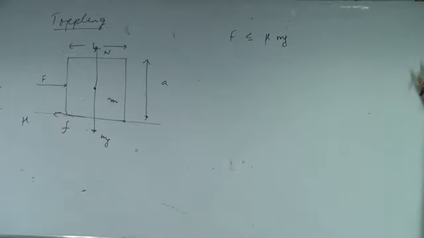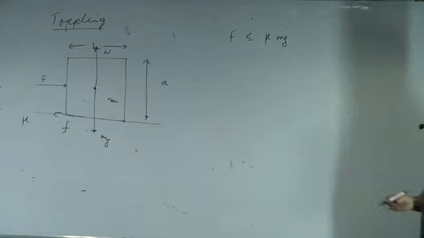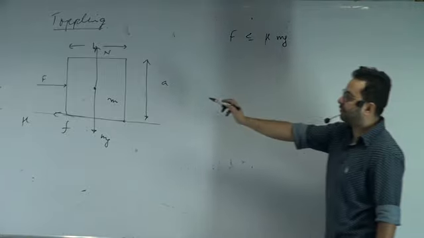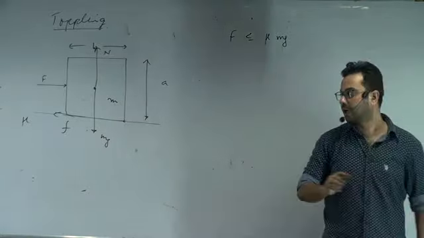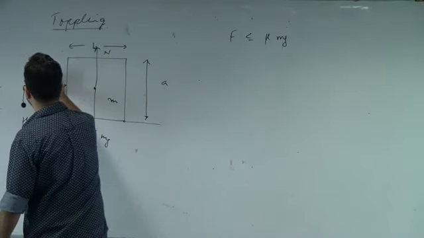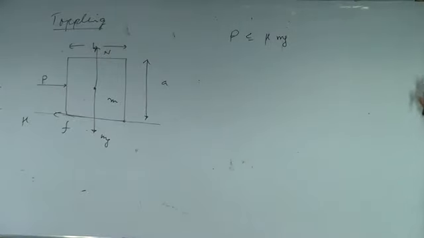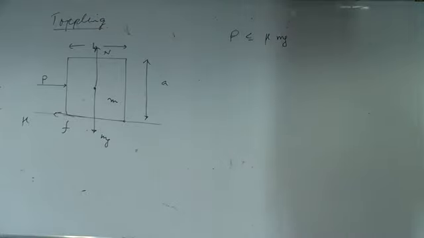What is the torque of the normal force? What is the torque of the weight? What is the torque of F? The torque of F is 0, because it passes through the center. No, capital F. Okay, let's change the name, call it P. We only have 26 letters, so something is bound to overlap. So the torque of N and mg becomes zero. The torque of capital F also becomes zero.